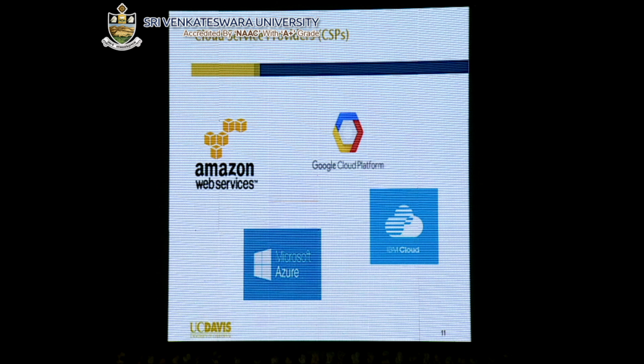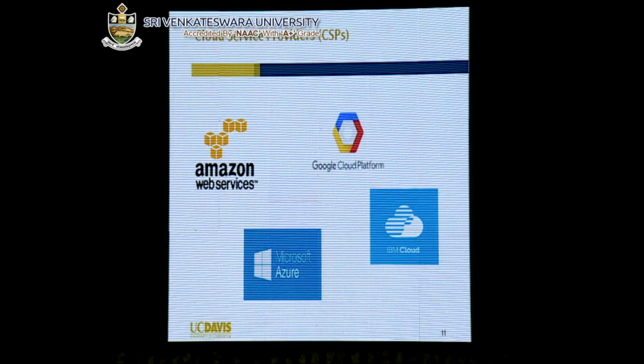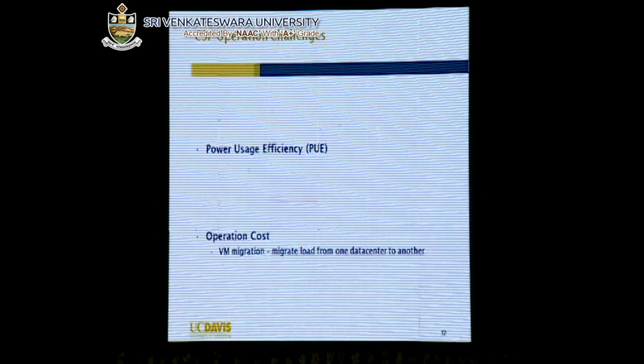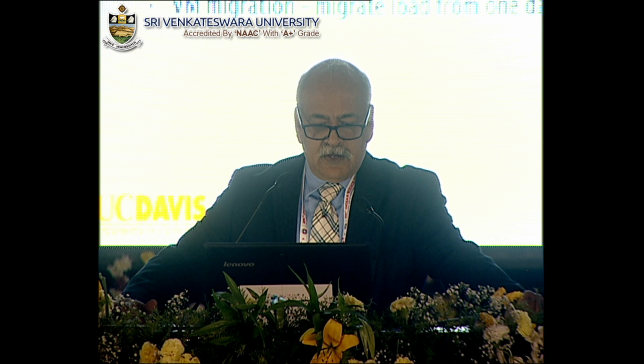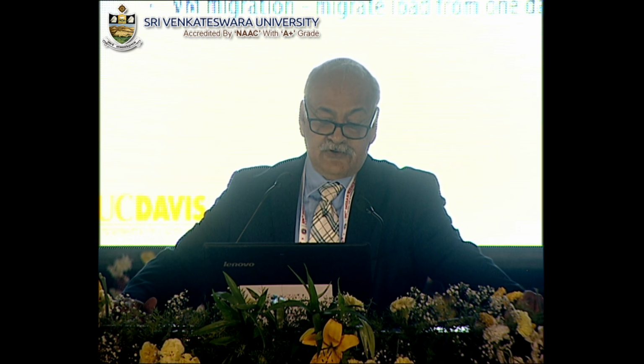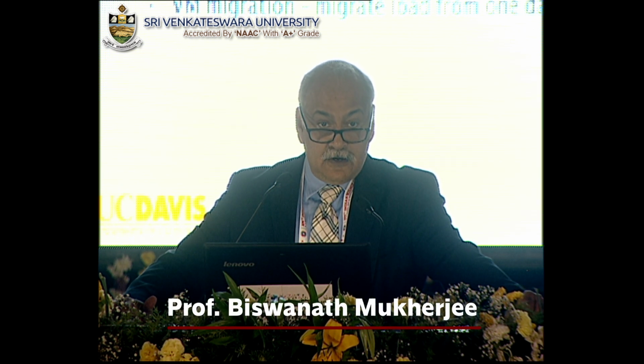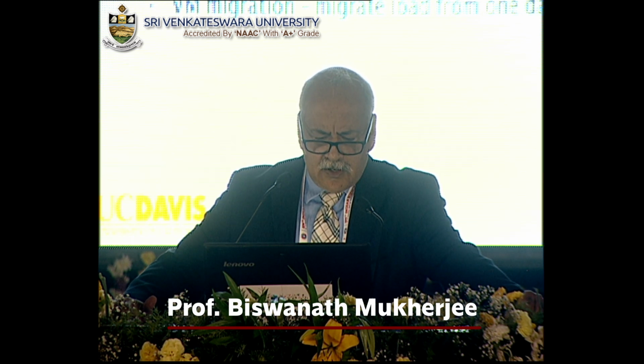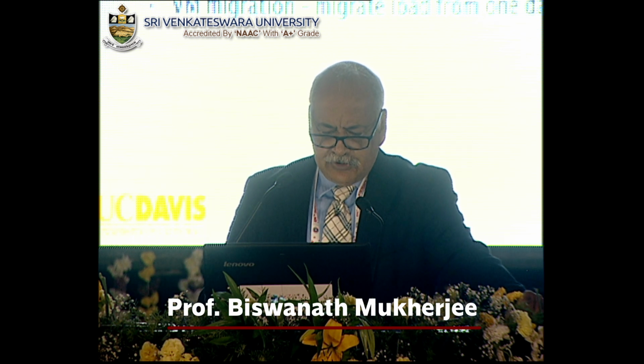So there are various cloud service providers, and the most famous among them, from a US-centric perspective, I would imagine there are equivalent ones in India, and maybe Ms. Pamela Kumar will cover some of them: Amazon Web Services, Microsoft Azure, Google Cloud Platform, etc. Some of the important aspects to consider in CSP, Cloud Service Provider operations, are PUE, which stands for Power Usage Efficiency, and operational costs.